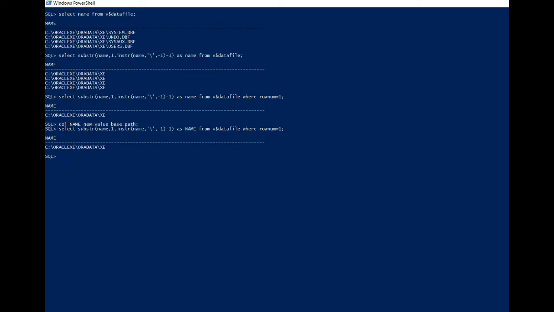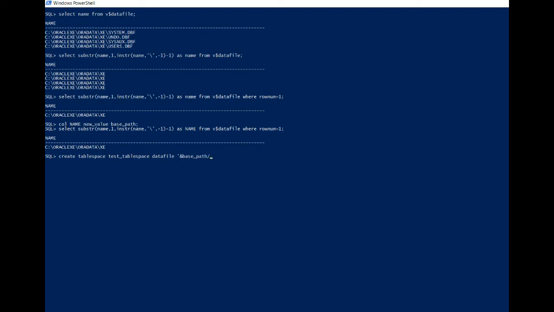Now let's create a tablespace, test_tablespace, using this base path. There is this value in the name column, and we are assigning this value to the base path. So data file and base path.